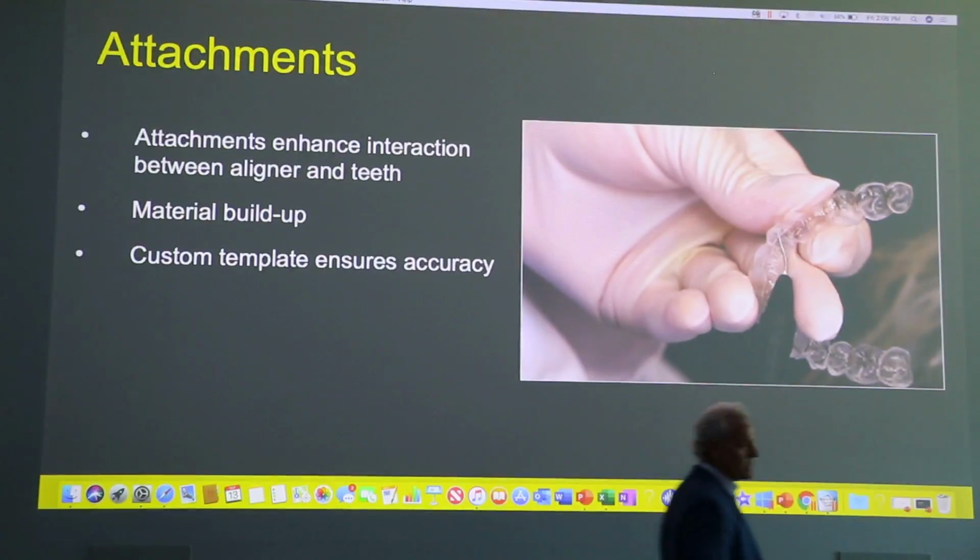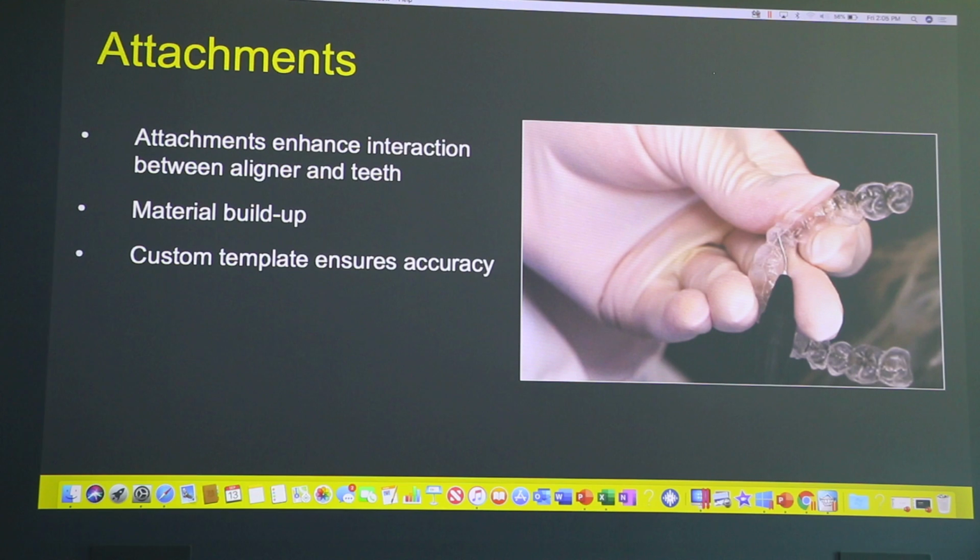All right, so you get that aligner back. This is what the template looks like to put on attachments. I'm not going to go into this, but basically they send you a mold that you put a little flowable composite in the little wells, which are the shape of the attachments. You put it on and you light cure, and you take the template off and you've got attachments on the teeth in the perfect spot, in the perfect shape. And we have 11 attachments that we use in Invisalign.